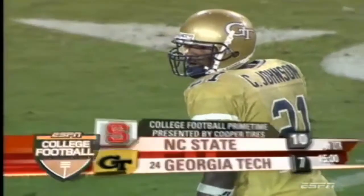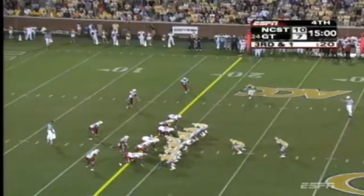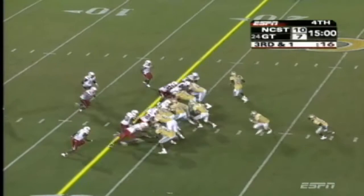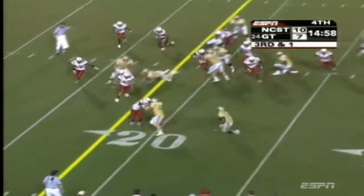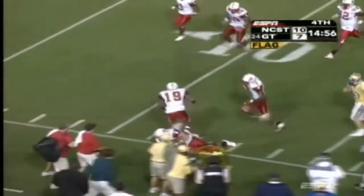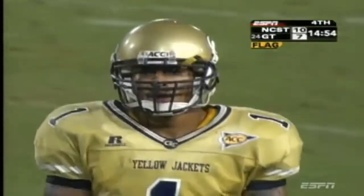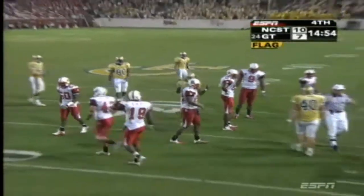Scott had the interception. Can it turn into points for the Yellow Jackets? Trying to tie or take the lead here in Atlanta. Calvin Johnson back on the field, off the field the last two plays, 8 catches, 109 yards. This is third and one to start the quarter. Reggie Ball fakes a little kneel down, throws the little screen, not really a screen, but a long toss to his running back, P.J. Daniels, and a penalty marker came down on this play.